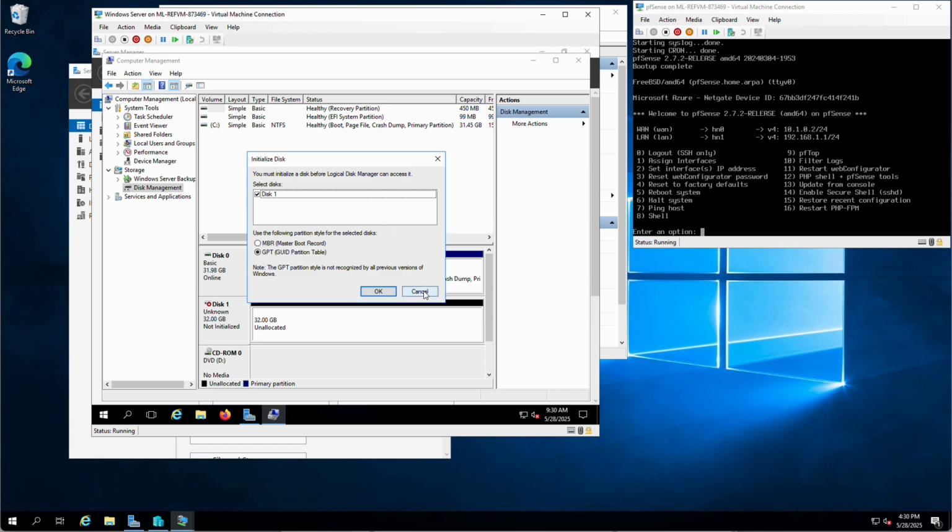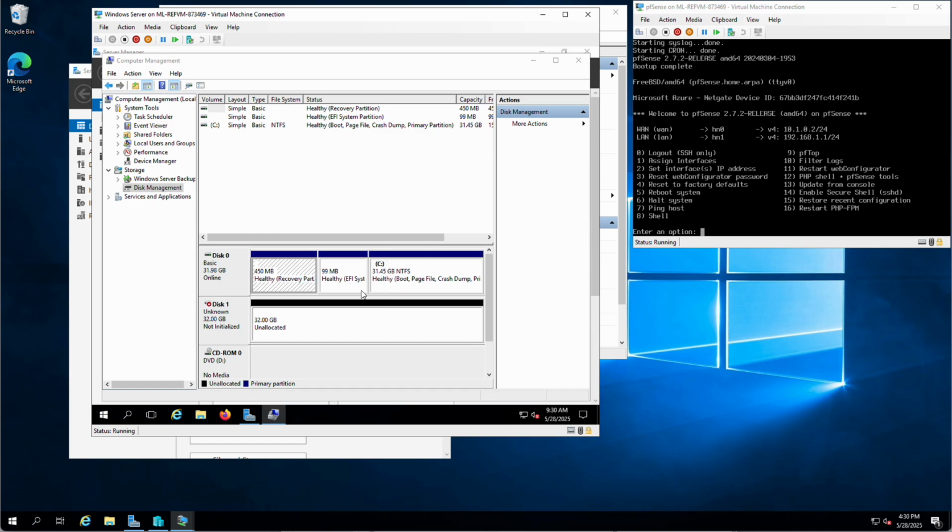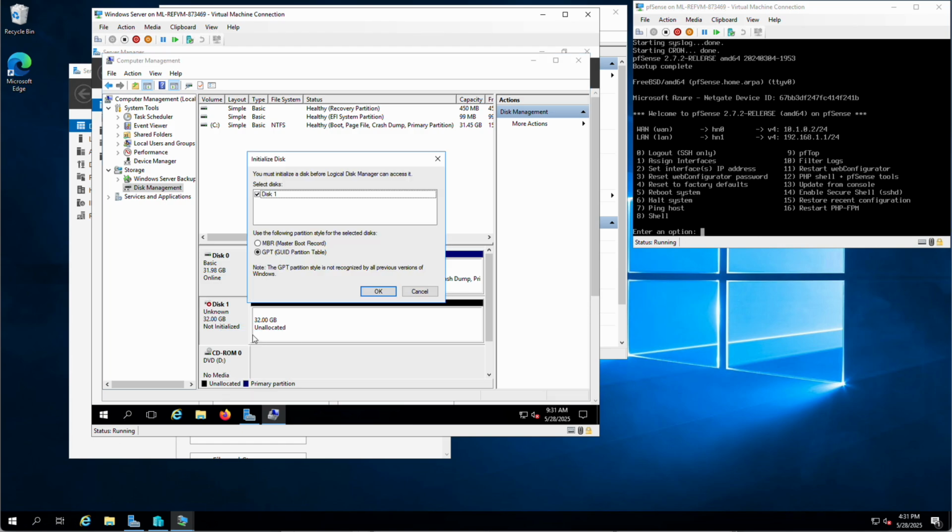And this, it looks like it's actually a little ahead of the game on what we would normally have. Where it says disk 1 unknown, typically this will say offline. So I'm just going to click here, offline. When you first add it, it should say offline. Mine got a little glitchy and I had to do some stuff and go back. But now we're going to say it's offline. When I see it's offline, I'm going to right click and say online. Then I'm going to right click again and say initialize disk.